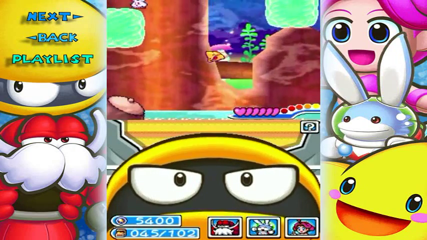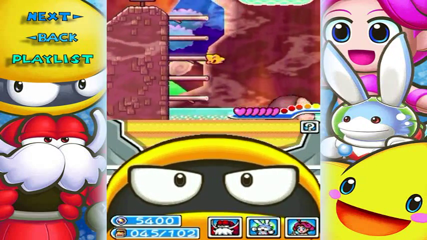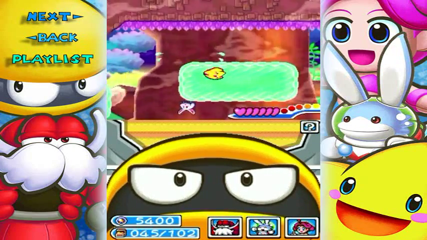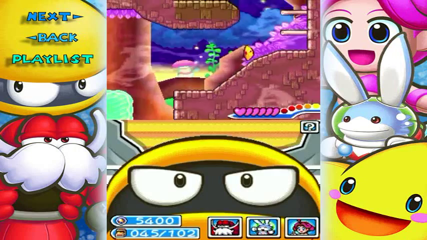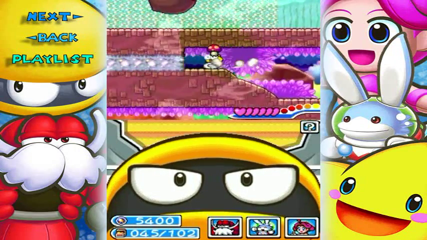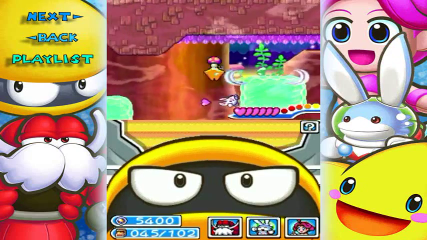Nope, that's not correct. I thought the mushroom was at the lower area. I guess I'm gonna have to water hop. Not really a big deal. I would have explored that bottom area either way. God, there it is. Mushy, mush. And if you were Starly, you could just go through there immediately. But alas, we are Starfy, so we must backtrack through the danger.